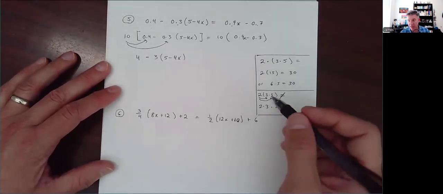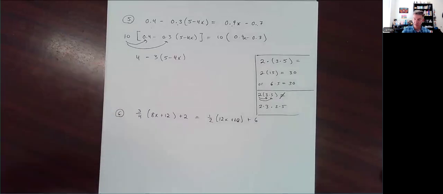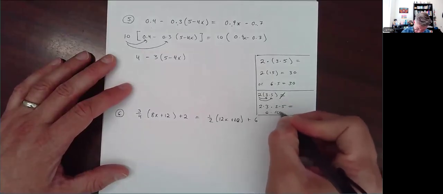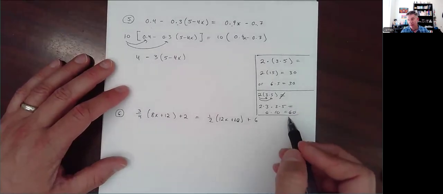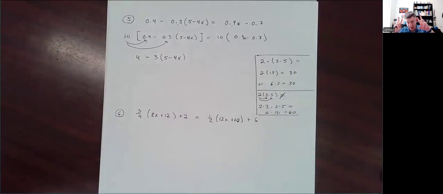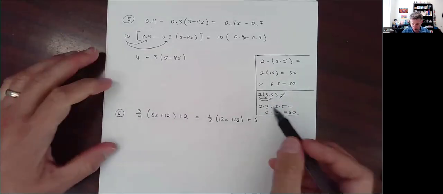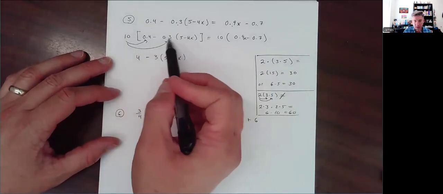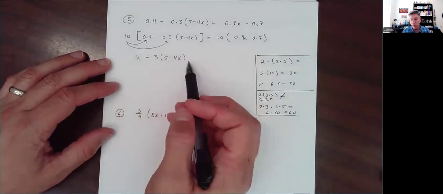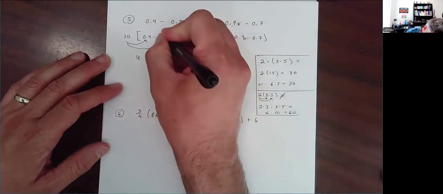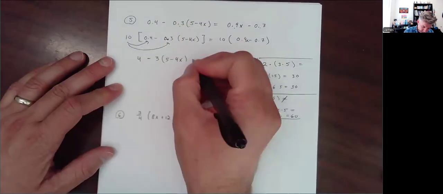Multiplication distributes across addition. Exponents distribute across multiplication, like we saw in class today. So this would be 2 times 3, which is 6, and 2 times 5 is 10. That would be 60, right? Oh, look, that's double as large as it should be. It should be equal to 30, but since we distributed the 2 incorrectly, we got an extra 2 multiple in there and got a 60. So when you have a number multiplied by a product, you just have to pick which of those parts you want to multiply it by. And I picked the part that made sense. 10 times 0.3 is equal to just 3. Same thing on the right-hand side.